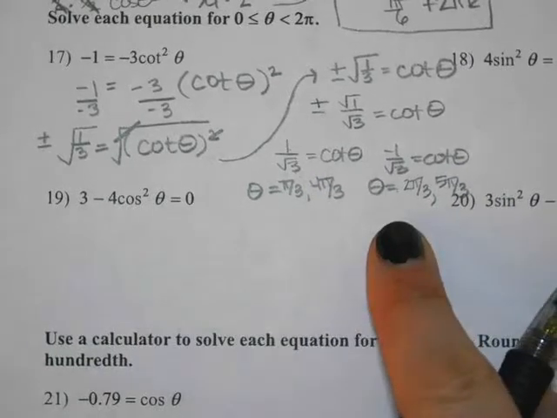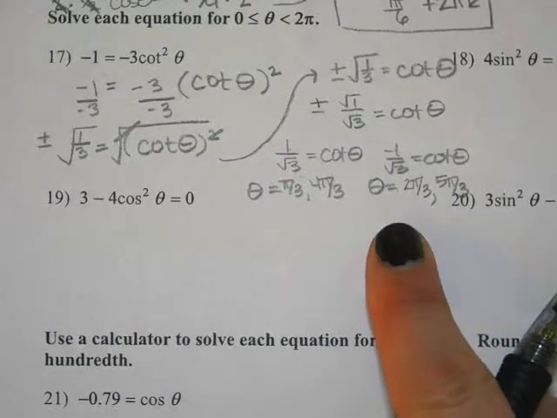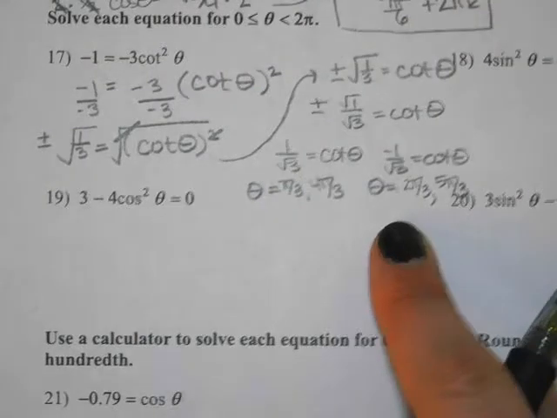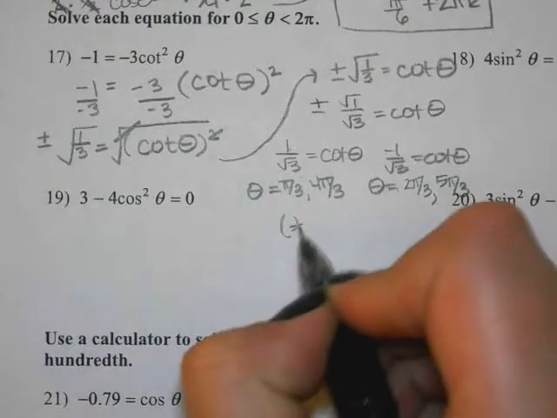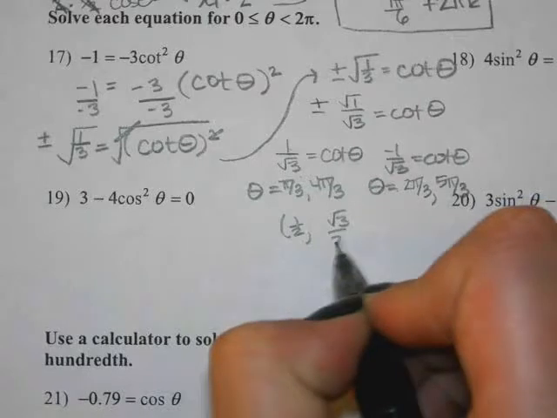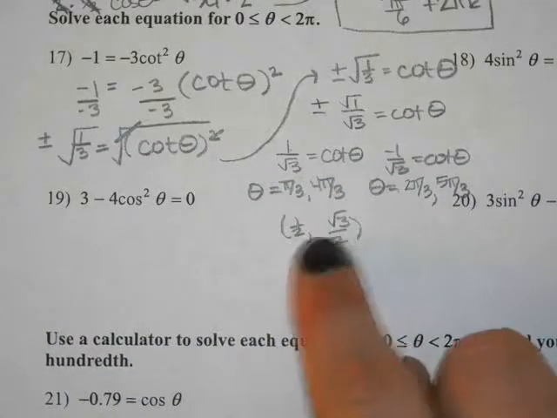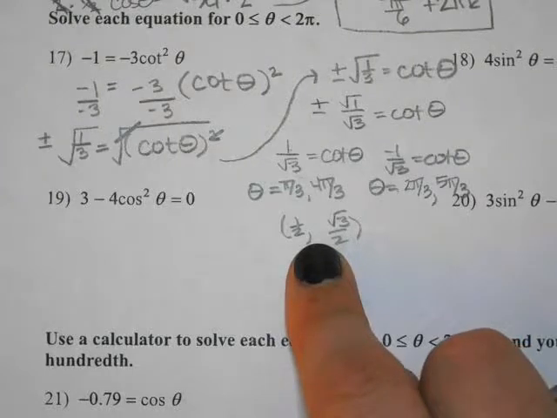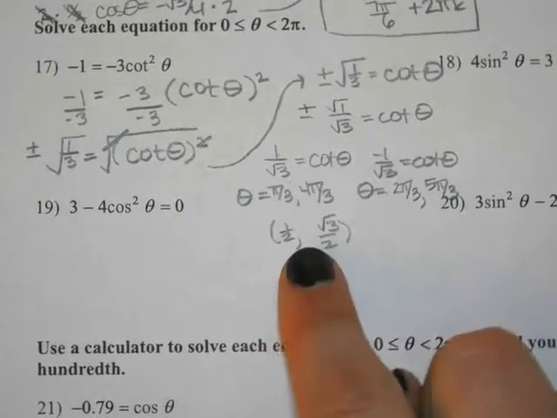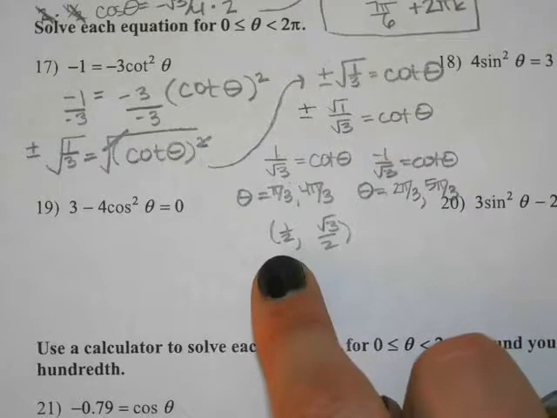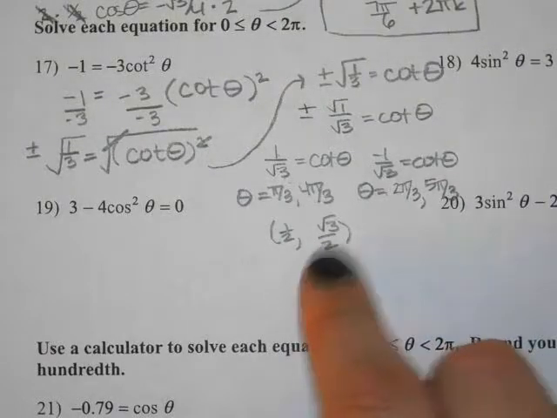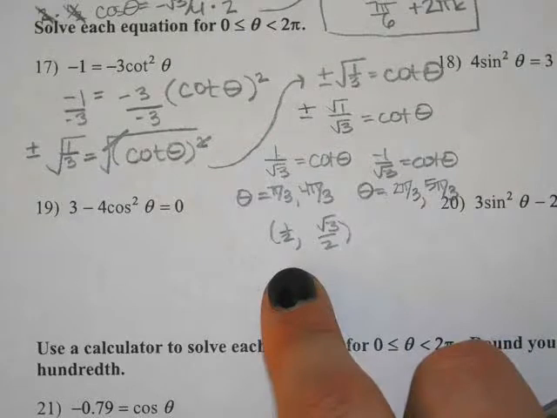So to simplify to be a 1 over square root 3, we were looking for points that had 1/2 as the x-coordinate and root 3 over 2 as the y-coordinate. So to get the positive version, we had to have both points be positive and then both points be negative. To get the negative version, we used the two quadrants where first you had a negative x but a positive y, and then where you had a positive y but a negative x.